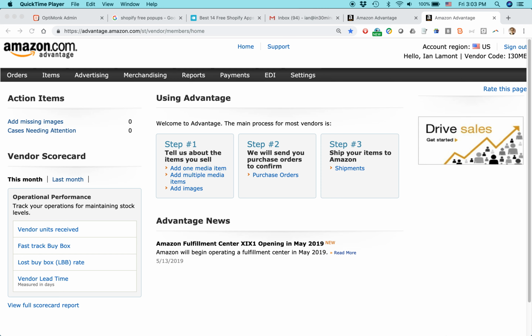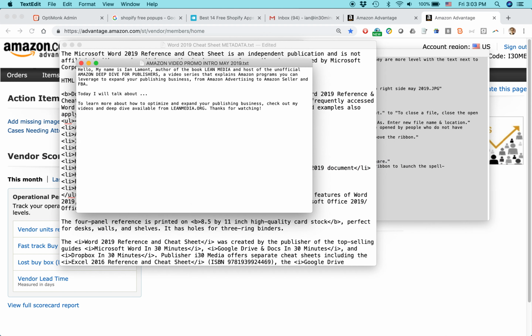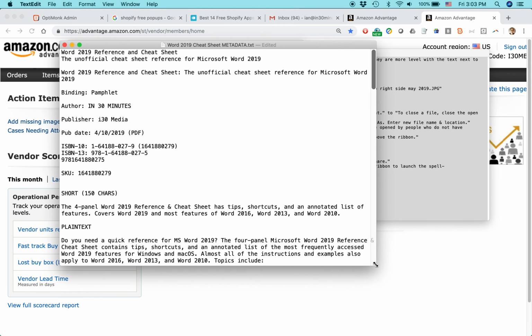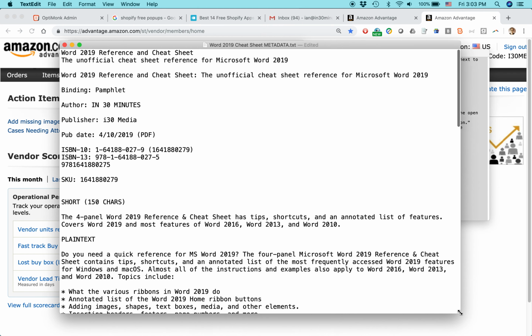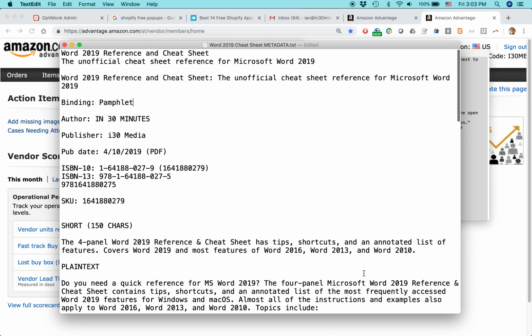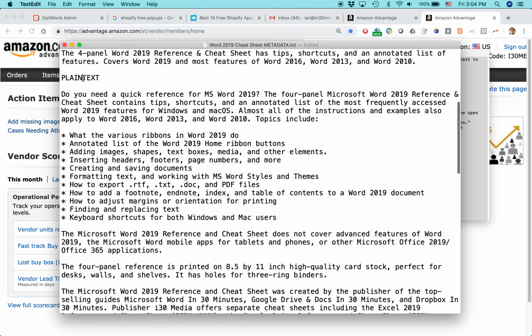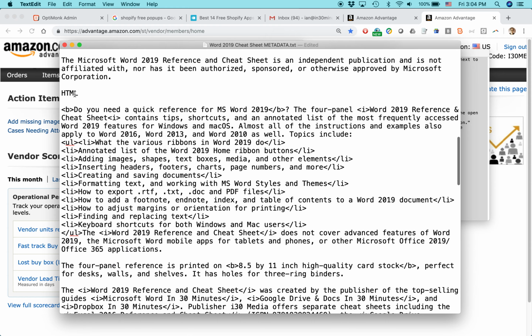Before you get to this step, you need some information about the book you're about to publish. The way that I do it is I have a text editor. This is on a Mac, but Windows is pretty much the same, TextPad or Notepad, and I have all the metadata that I need for the product. This is the title. This is the subtitle. I have the author, because it's based on one of my brands, and some other information including ISBN and price. I don't put it there, but it's $6.99. And then also descriptions of it, including a plain text version as well as an HTML version.